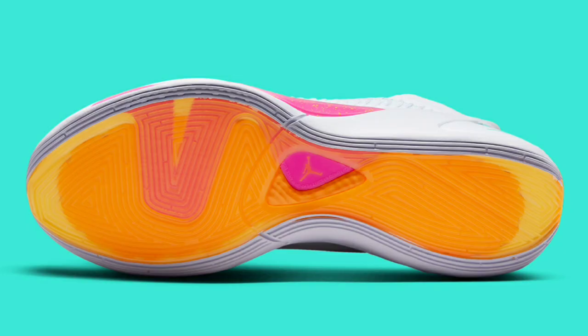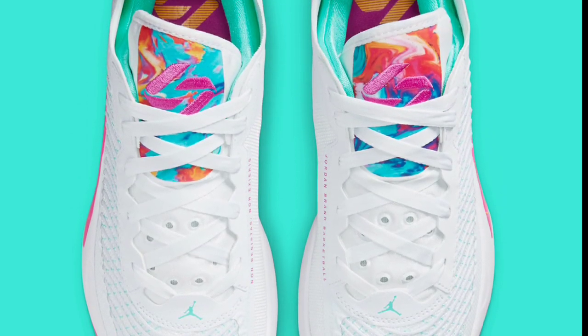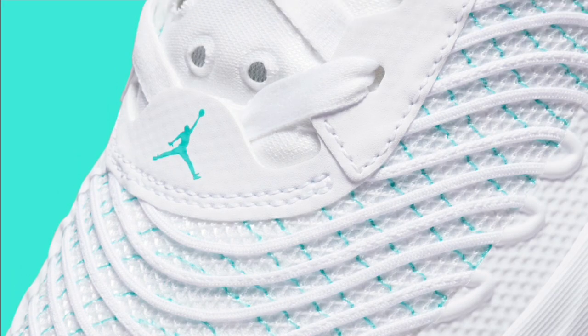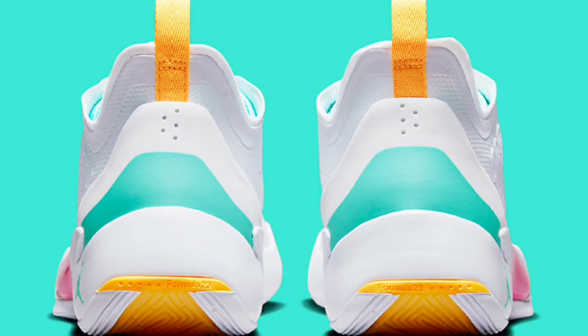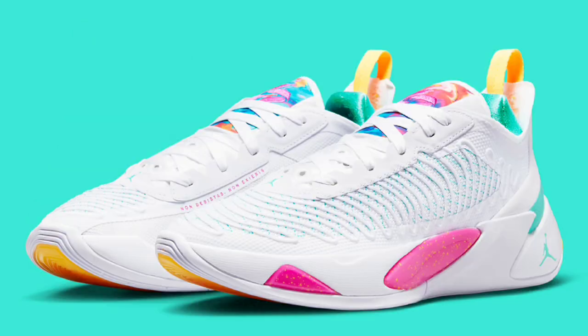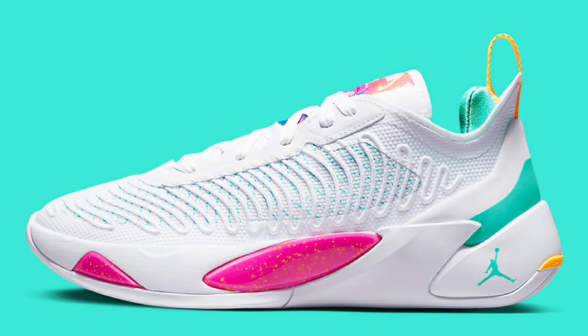This next Luka is something that fell through the cracks and is very exclusive. A lot of people like it, and the resale market for it is kind of crazy in all sizes. The Imaginarium is definitely one of those colorways that stands out — the detailing is pretty dope. It comes in white, fire pink, and dynamic turquoise. These feature a white base with shades of fire pink on the exposed underfoot, orange accent speckled on the midsole, and barely visible hints of dynamic turquoise in the stitching under the flywire. It does give this Luka a more exclusive look. Being that it has resale value, it still doesn't move the needle for me — I'd rate this a solid 7.